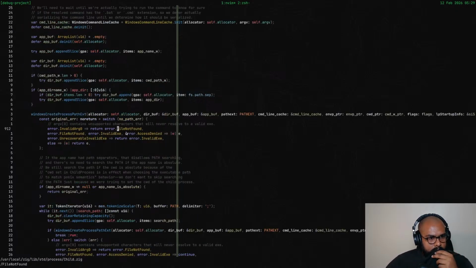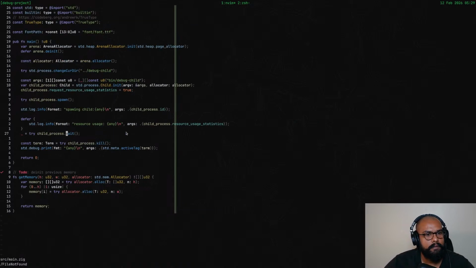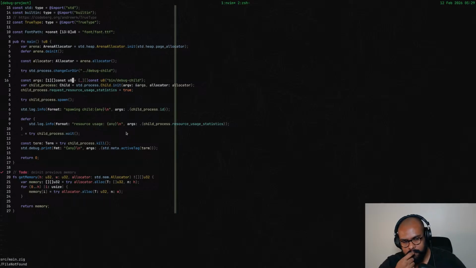That's on Windows. Wait, create process path extension. Oh, okay. Does it need anything else?